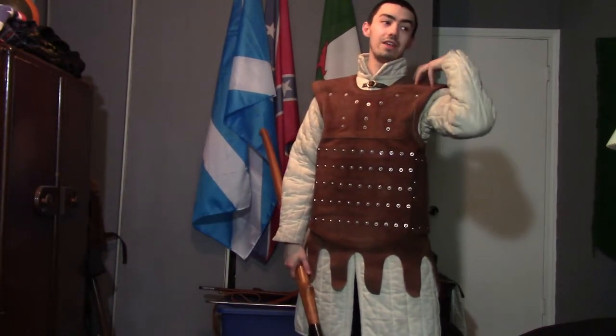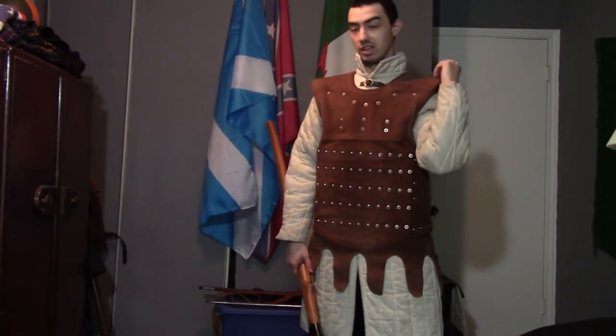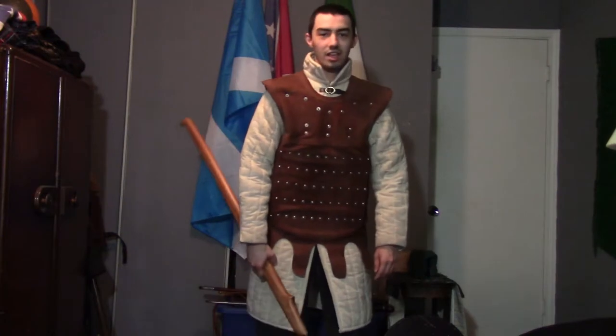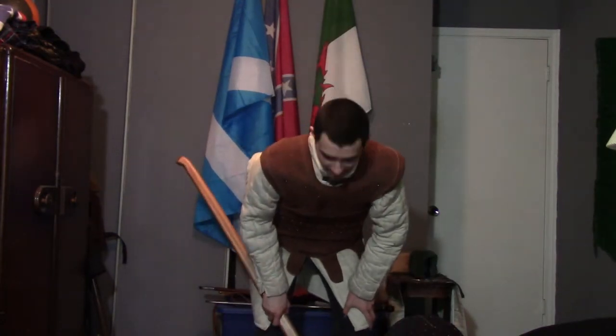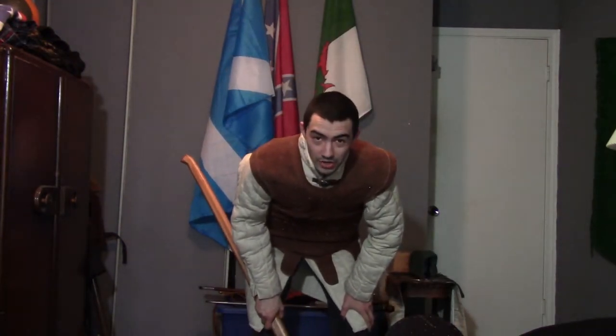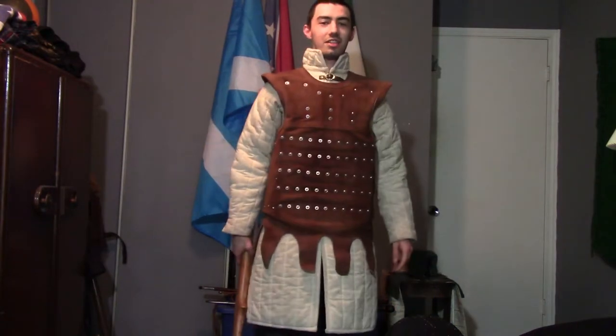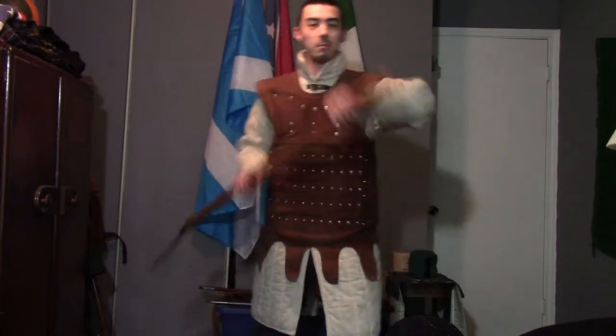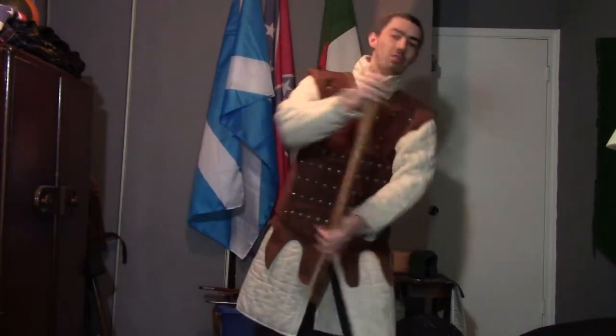These don't have any metal, this is just rawhide. So in other words, they're technically just big walking turtles. You can see why this armor is very hard to move in. This is why I'm a foot soldier, not a cavalryman, because this type of armor I'm not used to moving in.